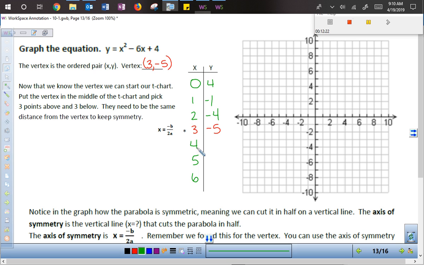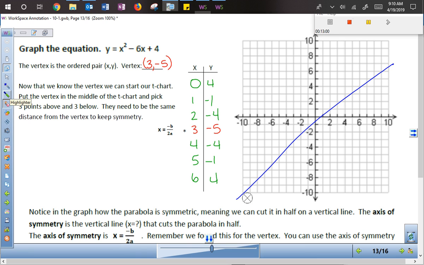Hopefully when you substituted 4 back in, you got a result of -4, 5 got you a result of -1, and 6 got you a result of 4. Now, at first glance, you might panic, because when you put in 4 and got back -4, I can understand the confusion since we already got a result of -4. But I just want to remind you, this is not a linear equation. We're not going to have a straight line where one answer is going to give us one result every single time. Instead, this is a parabola.